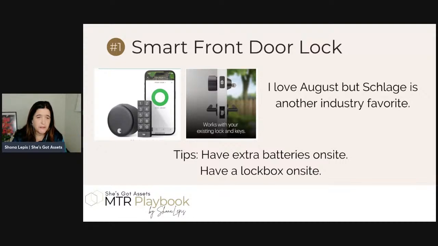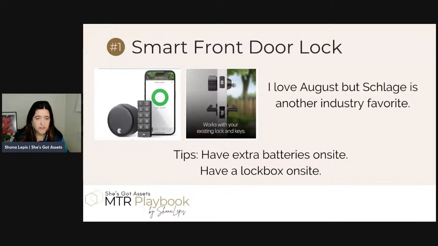I have them on all my properties. And I will say with smart tech in general, just a word of advice, there are different ecosystems, right? Once you settle on a smart lock, you end up sticking with it. If you're going to scale, especially, when I open my phone, I can see all of my properties in one app. Sometimes we switch around, but sometimes things aren't compatible. So not to say that you can't change your mind, but do your research, figure out which one you really think is the best, because once you commit and you start scaling, it's nice if all your properties have the same technology and you know how to use it. So I really like the August one for all the reasons I mentioned.